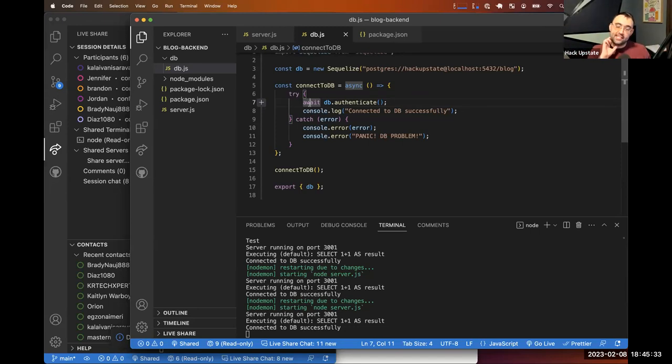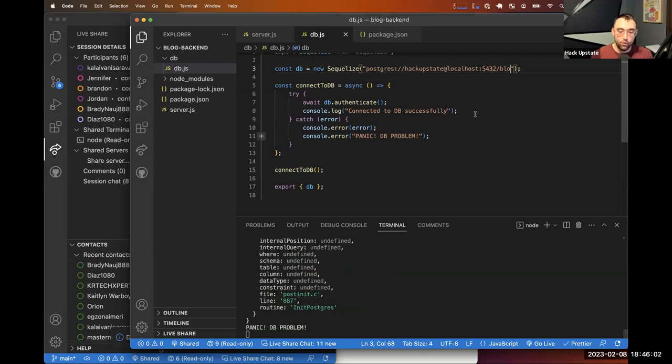What a try and a catch is, this is going back to some obscure freeCodeCamp assignment that you probably did two or three challenges on and moved through. We haven't used a ton of try and catch in class. What it's doing is it's saying, try this code, try and authenticate, and only if the authenticate works, console log this out. Okay, well, that's kind of standard JavaScript. But what may happen is, to use a question Schneider asked, what happens if I spell blog wrong? Well, what's happening is it is throwing an error on the authenticate.